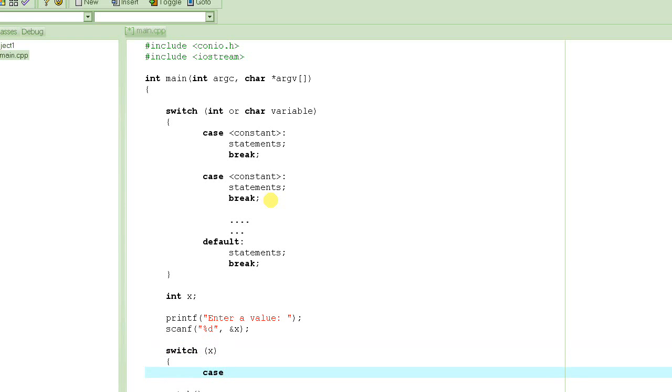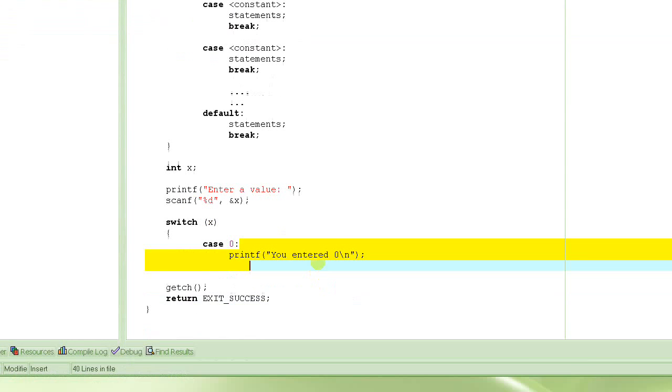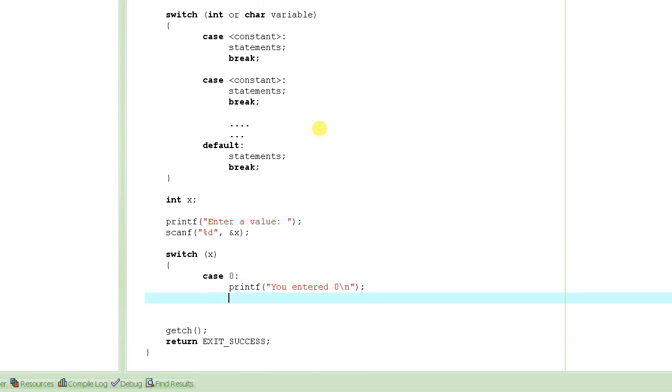So case 0: if the user entered 0, do printf you entered 0. So we print this statement. Let me move the window, and then break.